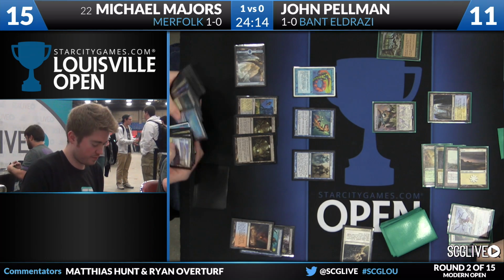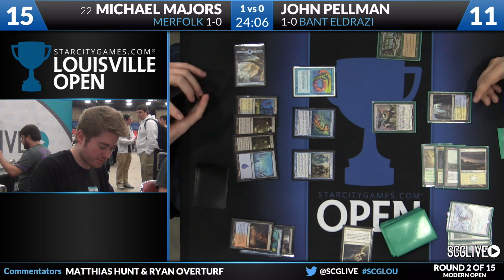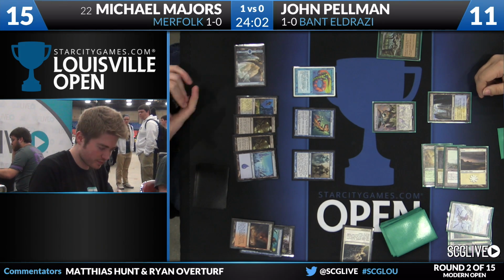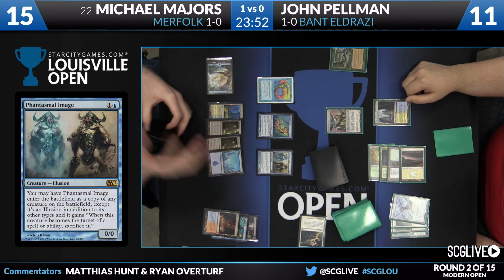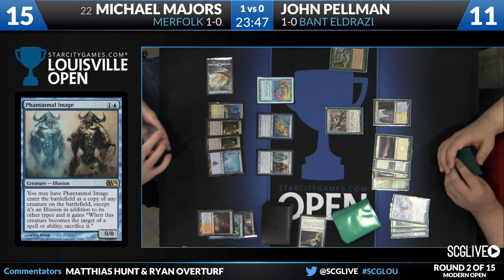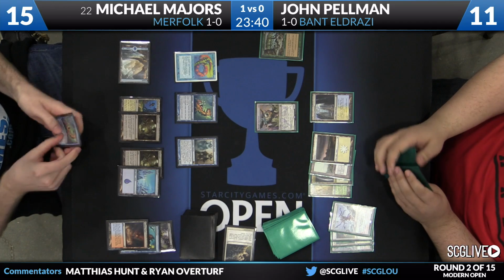Michael will fetch with Scalding Tarn. I think Majors is thinking about that exact line. He's like, am I going to get Gut Shotted here? Because that would make me look really bad if I get Gut Shotted here. But it has to be Gut Shot plus Path. Right. Michael will fetch for a basic Island. It's only one-time use, but that's not going to matter. And Michael will pass the turn. A lot of respect here for Pellman. Oh, wow. And John just passes back.